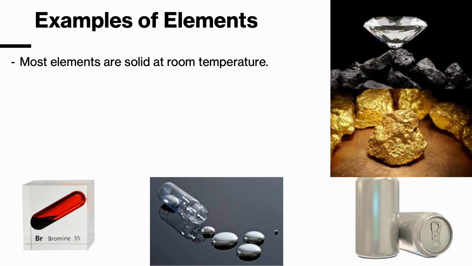The difference between the two is that the minerals were formed under different circumstances. Diamonds are minerals that are formed under extremely high heat and pressure in the Earth's crust during its formation. Below that, we have a sample of gold, and then on the bottom we have an element called aluminum, which we make pop cans out of, aluminum foil, most of which we are very familiar with.